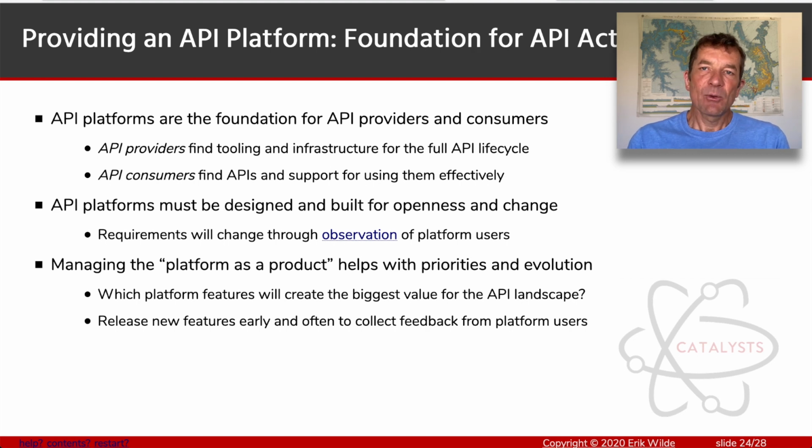And because the API world is changing so quickly, it's really important to make sure that whatever your platform looks like, it's built to be open and it's built to be changed. Because if there's one thing that's for sure, it's that your API platform that you have today is different from the API platform that you had a year ago and from the platform that you will have a year from now. There will be things that you maybe get rid of, there will be new things coming along, and that's fine. That's just how the space evolves.